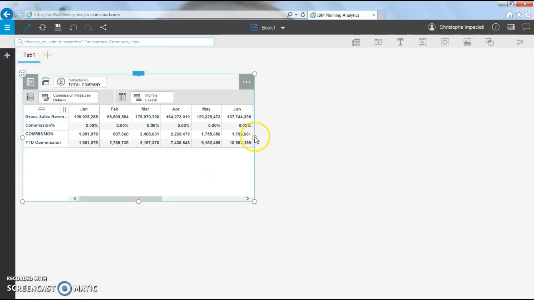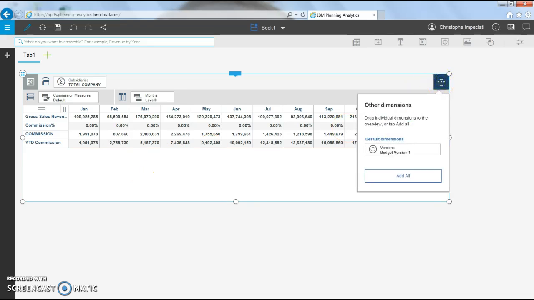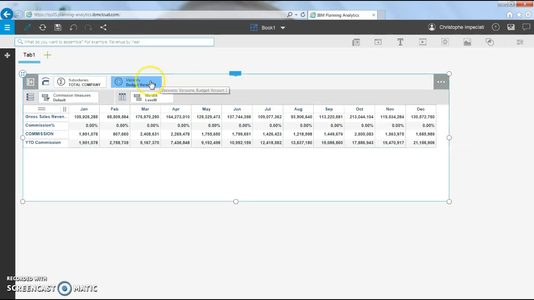I'm going to click this widget and make it a bit wider. Here you see I didn't use the version, so I'm displaying only 3 dimensions. Where is the version? It's hidden from view in the top right corner here. If you want to display that version, you can drag it out and display it in your cube. You want to hide it again, you can drop it in that box again. So you can hide and display dimensions. Let me do that again properly. Right on top of the box, it disappears.